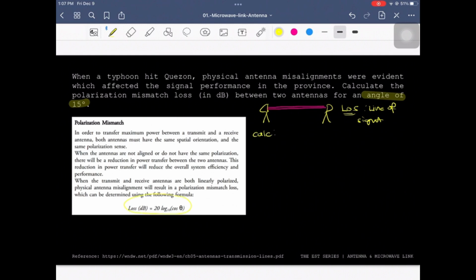Okay, so kuhain na natin yung ating calculator. And so, pinitin lang natin yung logarithm. And by the way, it's 20 logarithm nga pala. 20 logarithm. Yan. So, may parentheses yan kapag pinitin nyo yan. So, be careful with your parentheses. Cosine 15. And you will get an answer of negative 0.3011.